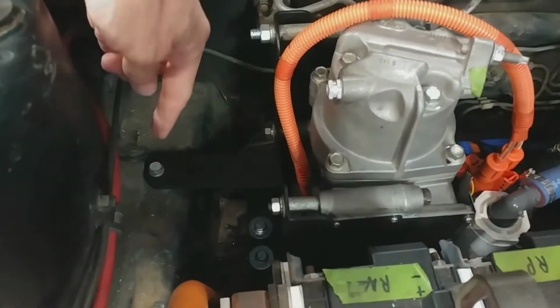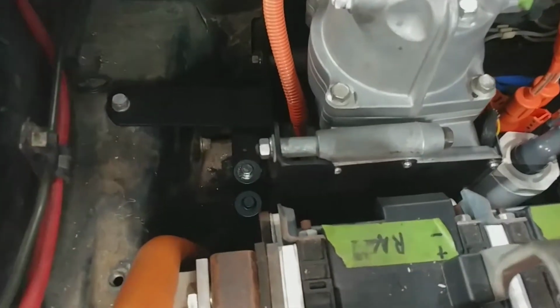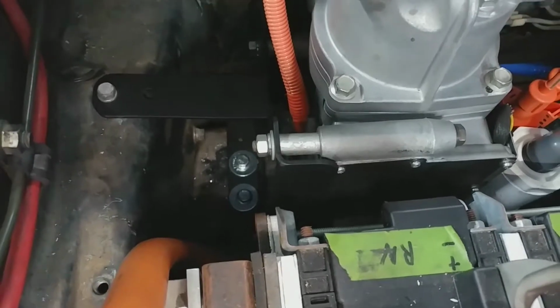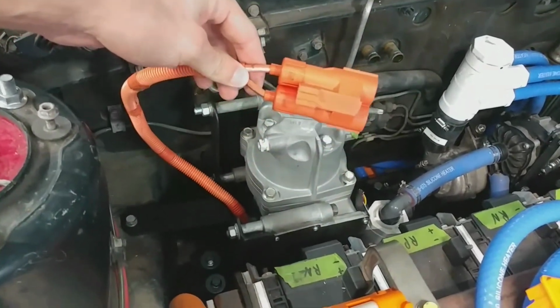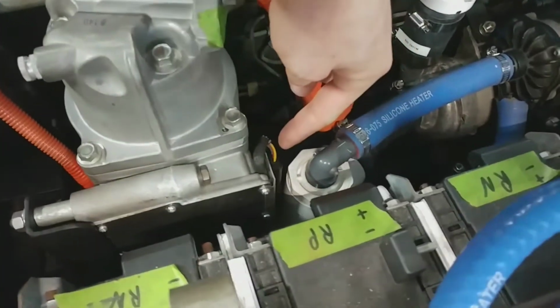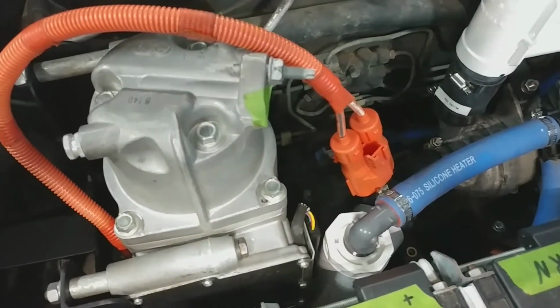So you can see there's one bolt that goes into this sort of frame tube thing here, and another one that goes into the cross member with the power steering stuff under it. And for now, this is all just going to hang around, but here's the high voltage power input. And over here, there's a four-wire connector for 12-volt input and CAN bus control.